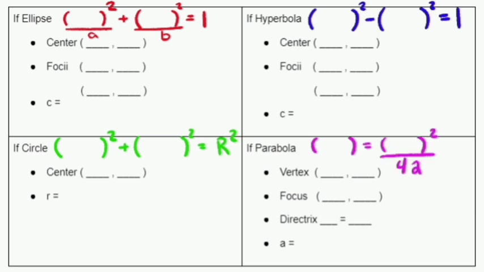For a parabola, one of them is going to be squared, the other one isn't. We're going to put everything that is not squared on one side, and the squared side is going to be divided by something, a 2a, though it does look a little bit like 42 there, but oh well.